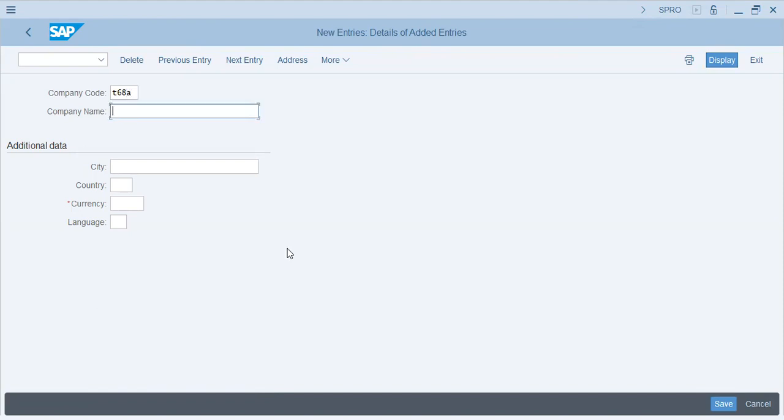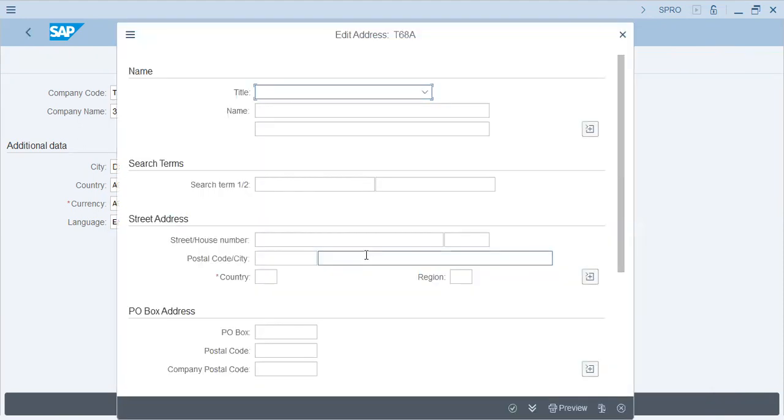T68A. Okay, what will be the name? Three Trees Group Trading Company. Okay. Dubai, country will be AE, currency will be AED. Language will be English. Save. AE.